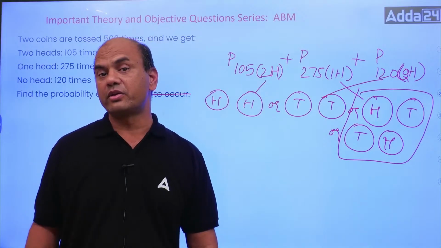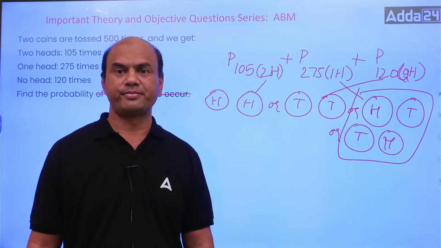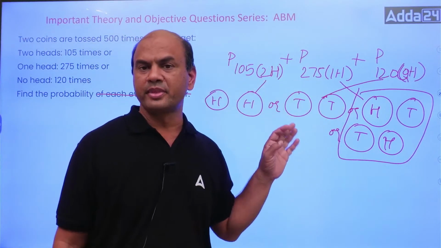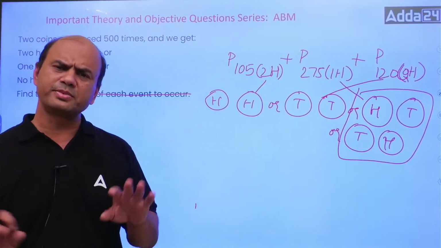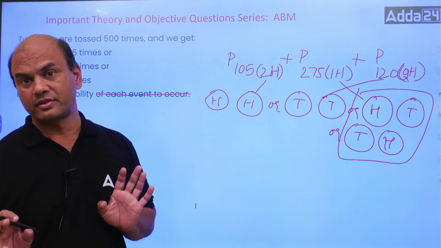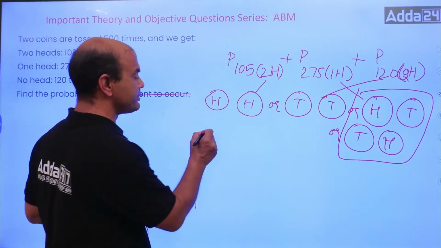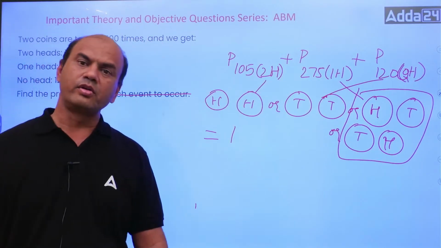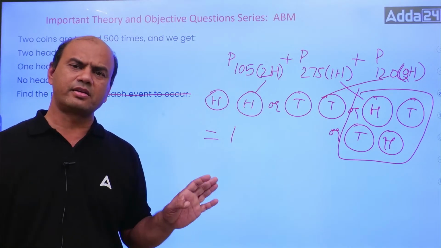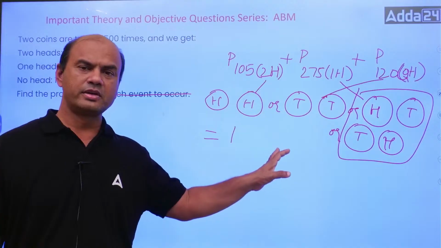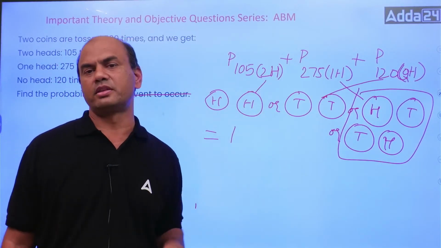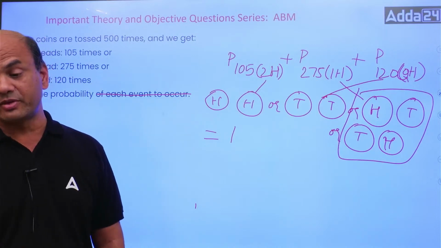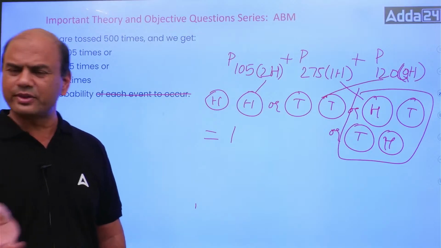That's why I said we require the knowledge of probability over here. Kindly note, when you have all the possibilities, the total of all these possibilities will always be equal to 1. So the answer for this will be 1. If you want to check, we can definitely check this.